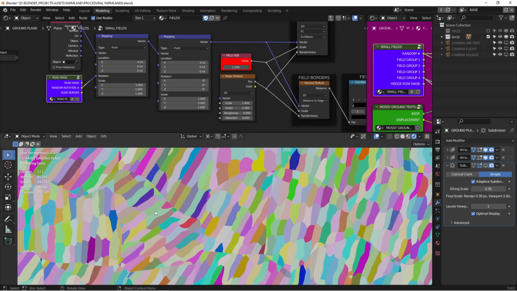So you can see how they're rotated within their borders individually. That's what this does. And then that gets fed into another mapping node where I stretch the y-axis, because I wanted these to be elongated fields. By default the Voronoi would be kind of squarish, and I wanted them to be more rectangular. So rotate them first individually within these cells, and then once they're in the cells, stretch them out.